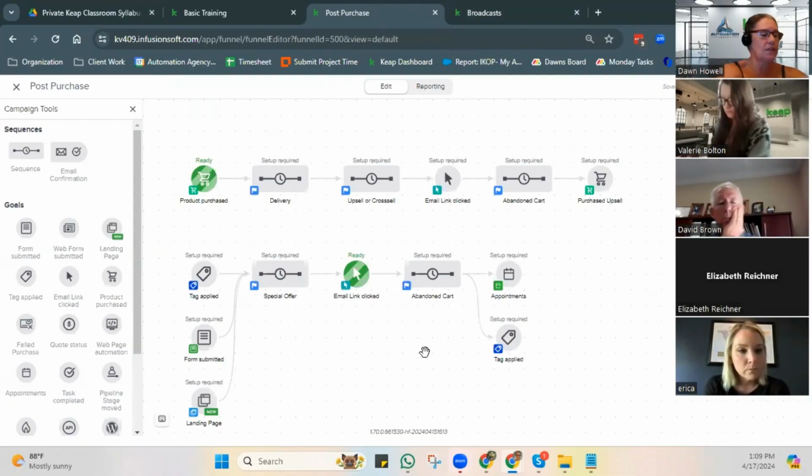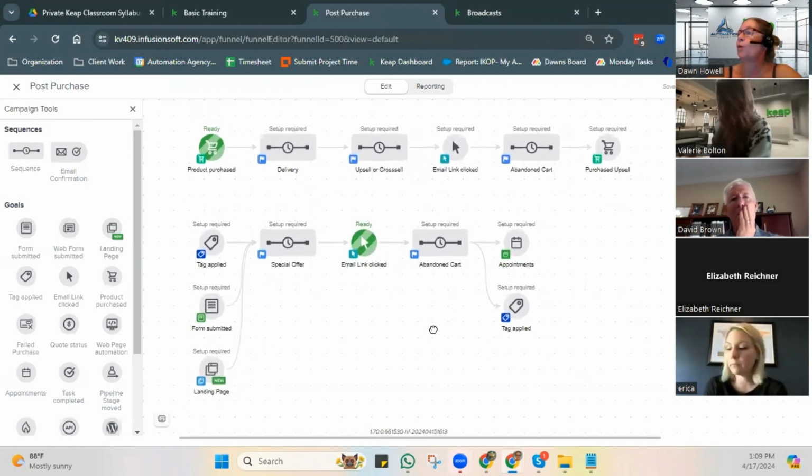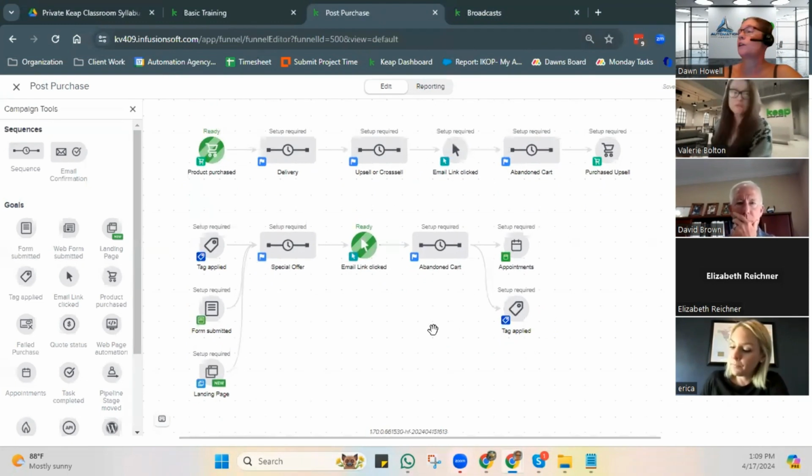What we were doing here is giving some ideas of how you could build something like an abandoned cart. Now, we use that term very loosely. It could be an abandoned cart. It could be that we wanted them to schedule an appointment and they clicked the button but didn't actually go through with it. Lots of different utilizations for doing that. But what we had was a trigger goal, a stop and re-trigger goal, and then a third stop goal. So I'm going to use these as our samples.